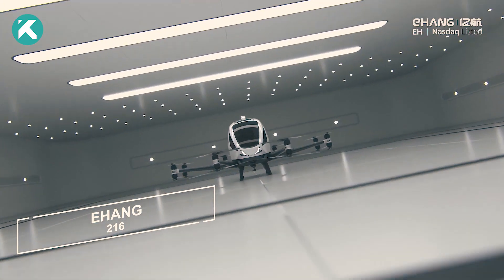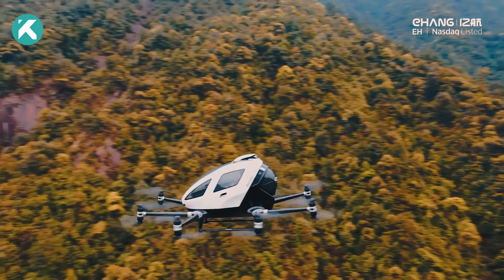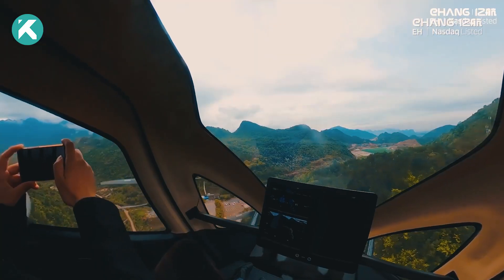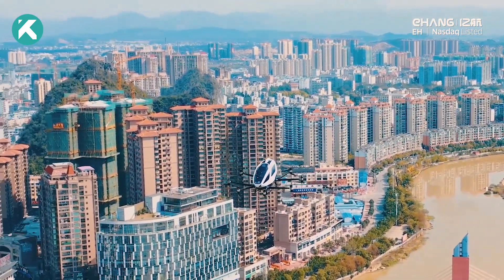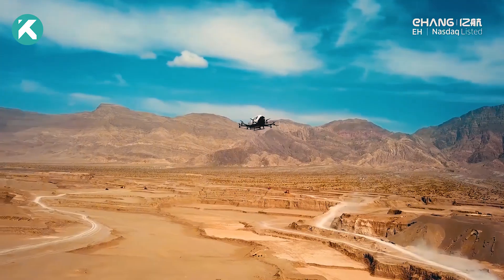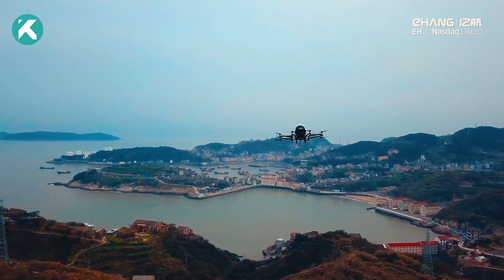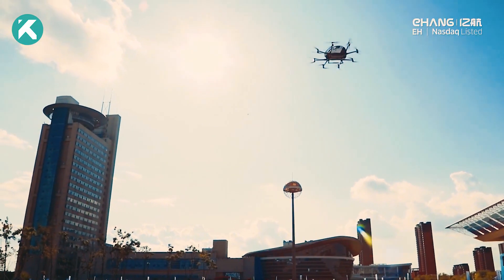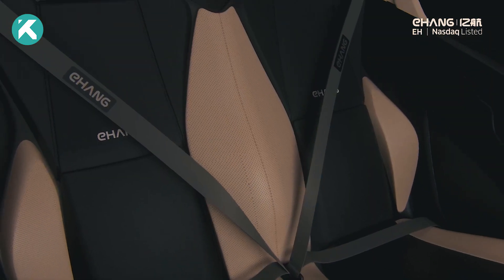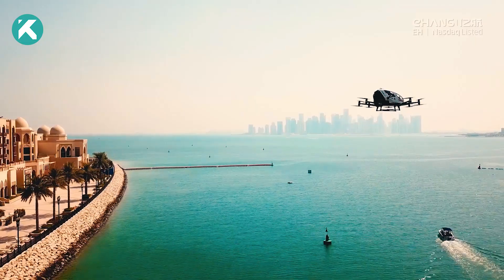Introducing another ground-breaking achievement in self-driving aerial transportation, developed by Yang. This electric vertical take-off and landing aircraft represents a transformative era of travel. With its carbon composite and metal construction, it offers impressive strength-to-weight ratios. Compact and comfortable, it provides ample legroom and storage space. Weighing 360 kg, it can carry up to 260 kg. Its electric engine propels it at a cruise speed of 130 kmph, with safety ensured by skid-type landing gear and extended V-shaped struts. Luxurious furnishings, internet connectivity, and advanced autonomous capabilities make this aircraft a remarkable advancement in urban mobility.